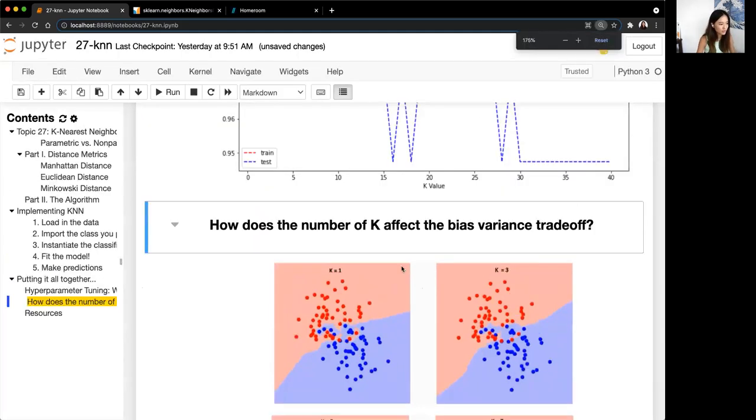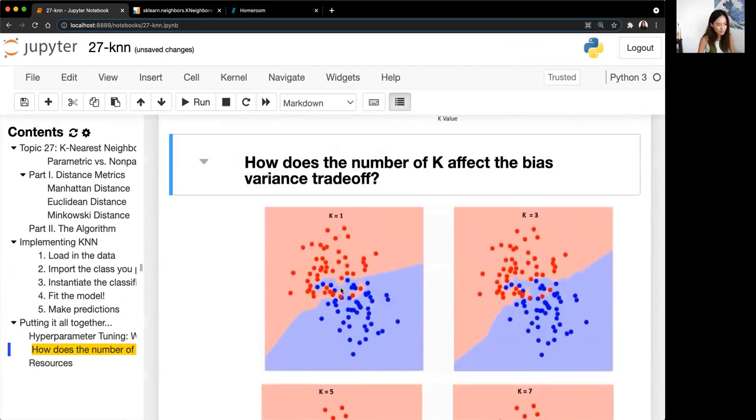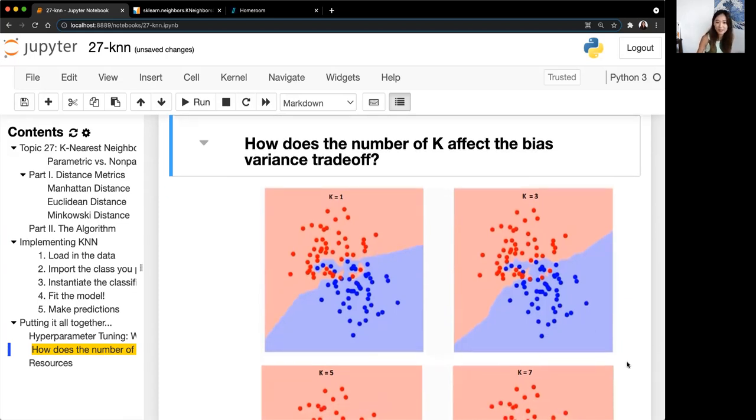So let me just zoom in over here. This red and blue, what do you call that? The boundary between the red and the blue is known as the decision boundary or decision function, which is something that was mentioned earlier. And this is basically anything that falls in the red region is going to be classified red, anything that falls in the blue region classified blue. And as you can see, K equals to 1, you have a very, very long boundary or something that's really wrapping around every single data point. And as you increase the number K, it starts to smooth out.